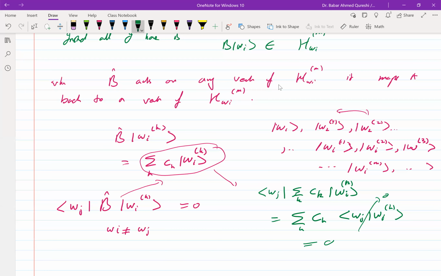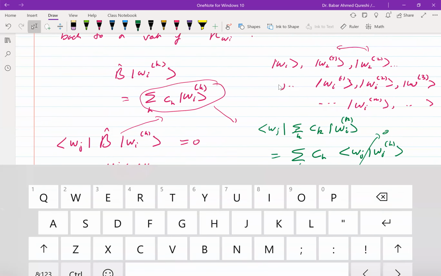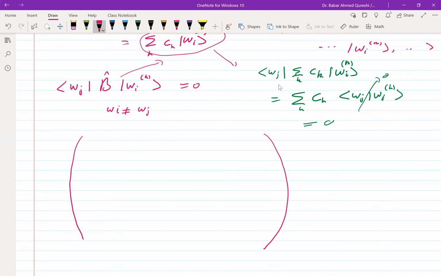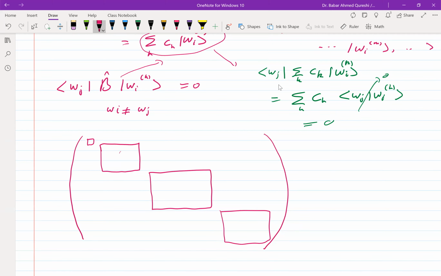So they are 0. That means when I construct the matrix of B, with the matrix of A looking diagonal, the matrix of B will look like this. For each subspace of A with degenerate eigenvalues of A, we will get a block. B will keep these blocks within. All the rest outside will be 0. B will not be diagonal, but B will be block diagonal.